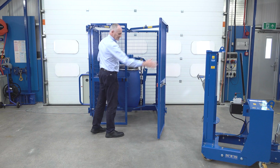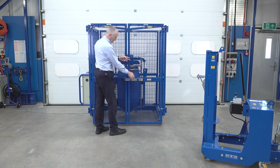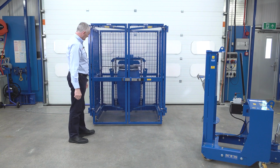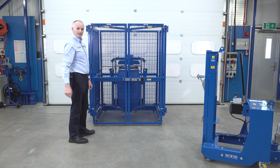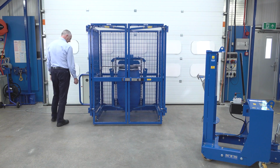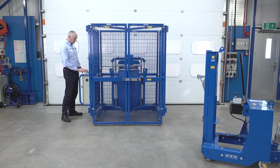Close this gate first, then this one, keeping your fingers out of the way, and then we bring this across to latch it. So that's it. There's no debris in there. It's all clamped down. It's ready to rotate. Come to our control panel. We can set the mixing time, and we can set the mixing speed, and then we can start.